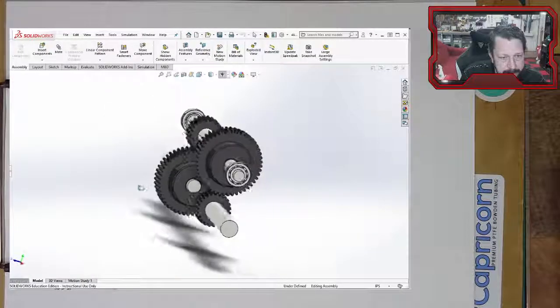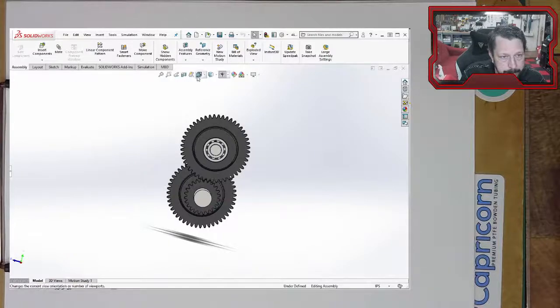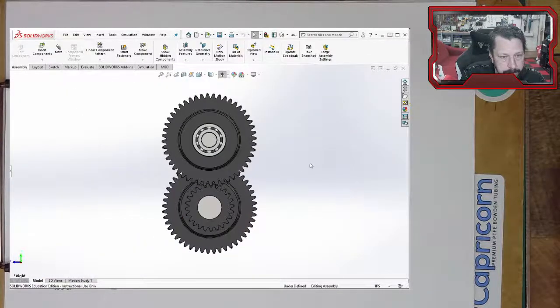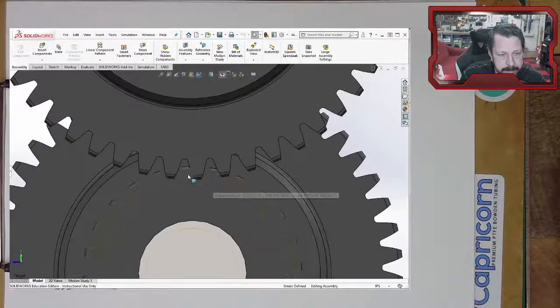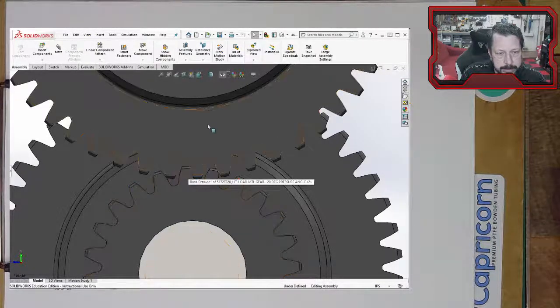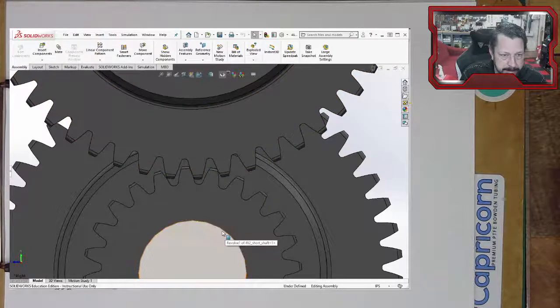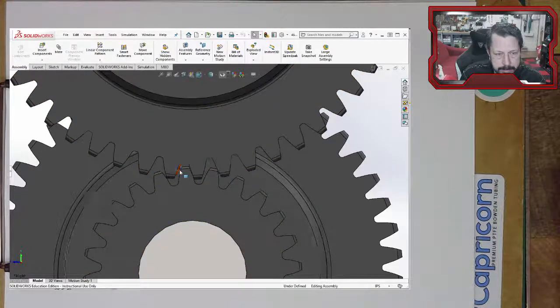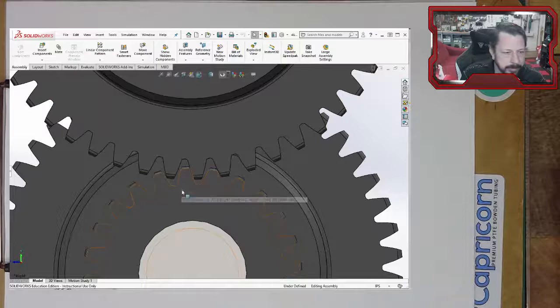All right, so this is kind of how this thing is set up. You can kind of see here there is going to be contact between the pinion and the gear, and in this case maybe 1.5 tooth of contact total.